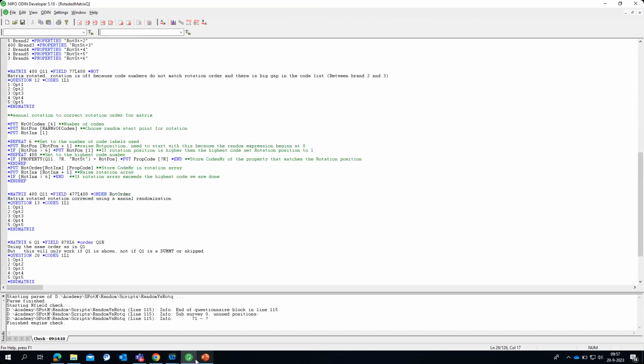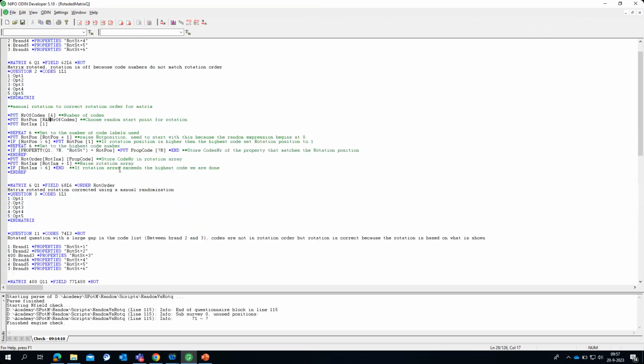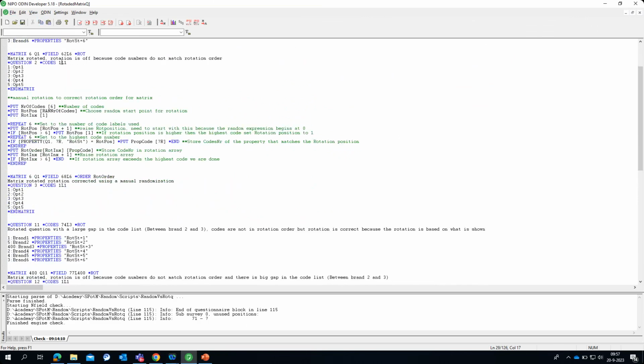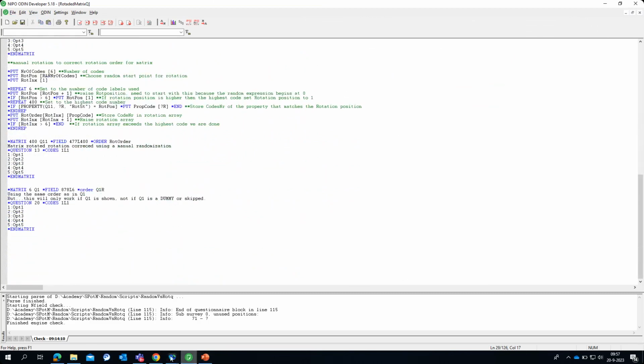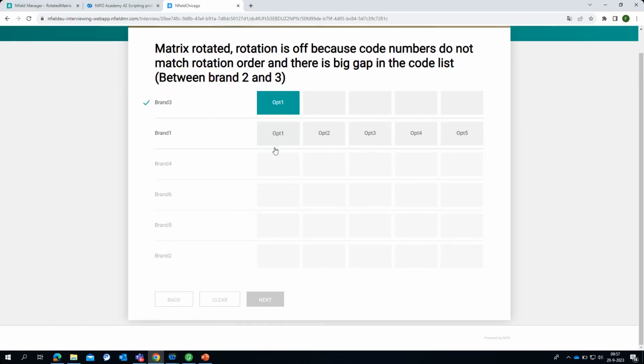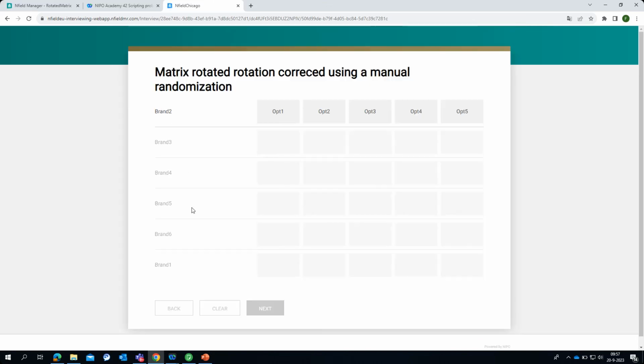But then, if you paid attention and you looked at the order command, you might also say, well, I do not need all of this because I actually have shown the correct rotation here. So I could use that correct rotation here in that matrix. And indeed, you would be right, that would work. If we do that one, you would actually see that rotation would work because we're using the same rotation order as in that question.